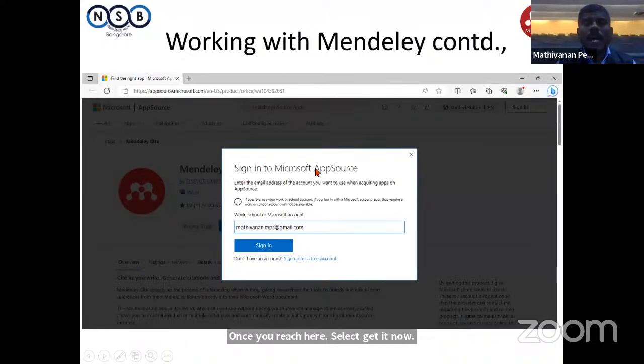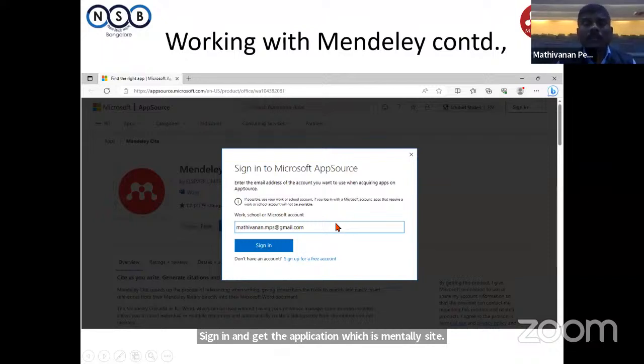Then the App Store will prompt for your credentials. If you have any Microsoft account, for example, an account at outlook.com, live.com, msn.com, any of the products of Microsoft, you can use that ID, sign in, and get the application, which is Mendeley Cite.